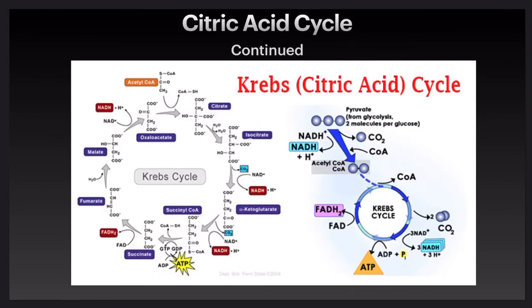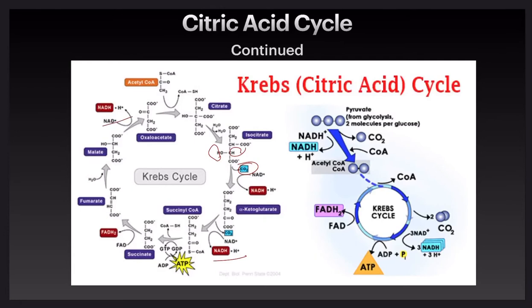Now, as we can see, I've also included the structures here. It makes it a little bit easier to see what's going on. So once the CO2 gets removed, we're also going to be losing this H here. And since we're creating a CO double bond, we're going to get another H off of this carbon. So we're losing 2 hydrogens there. That's going to be happening anywhere we're getting NADH and then FADH2 as well.